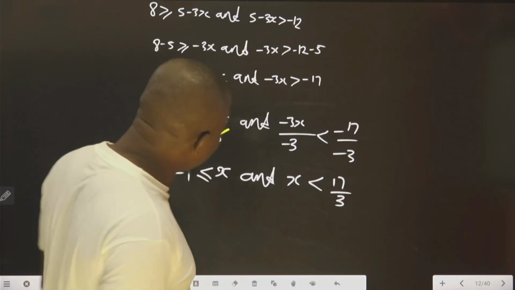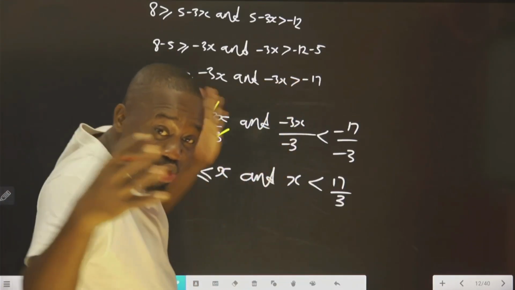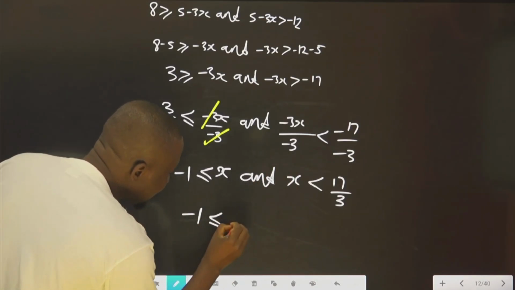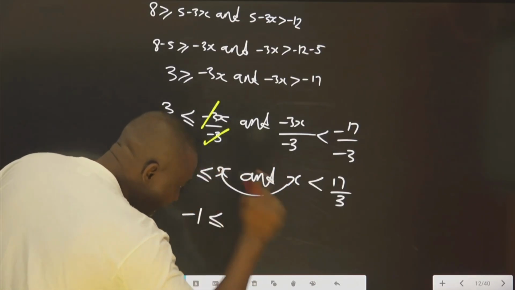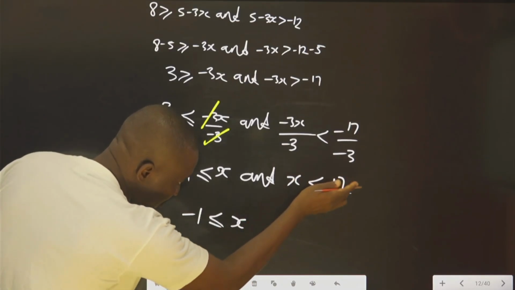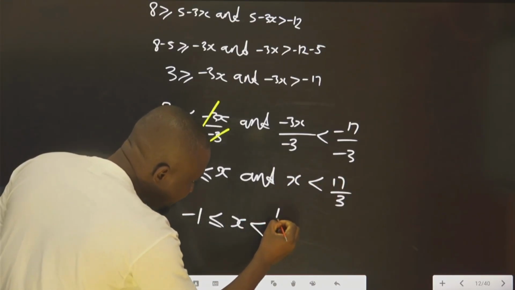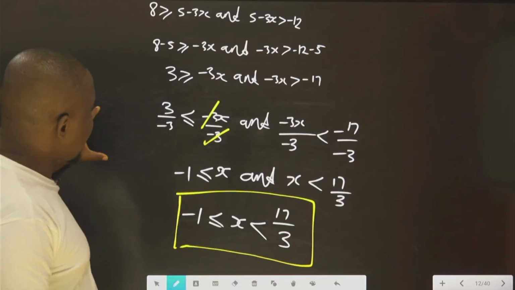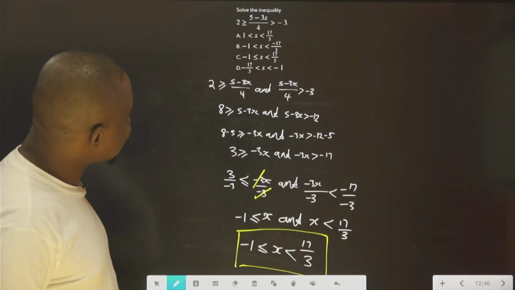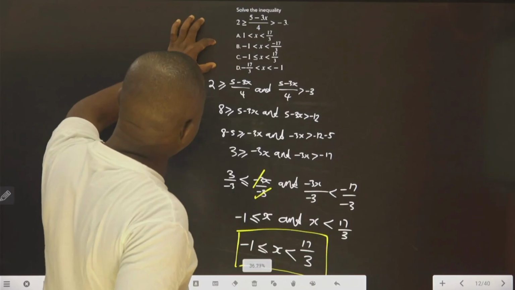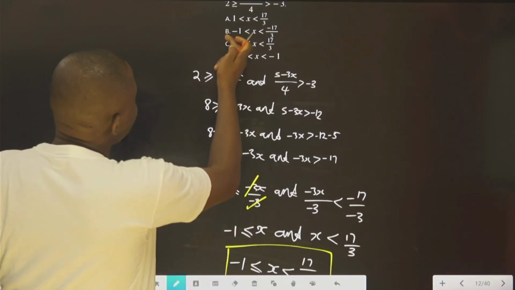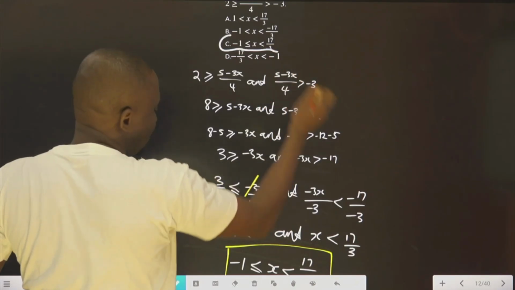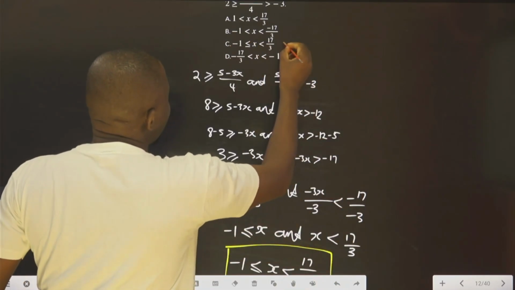Now that you have done this, the way you separated them, you join them together. Follow it like this. That is minus 1, this. You take 1x, just 1. You follow this direction, 17 over 3. This is the answer. Let's check if there's anything like this. That is C. C is the answer. You can see in this place. Don't know if you can see it. C is our answer. Okay, let me just mark it here like this.